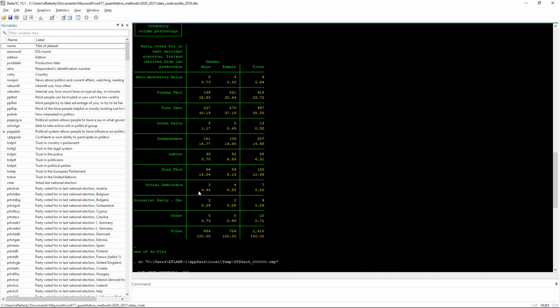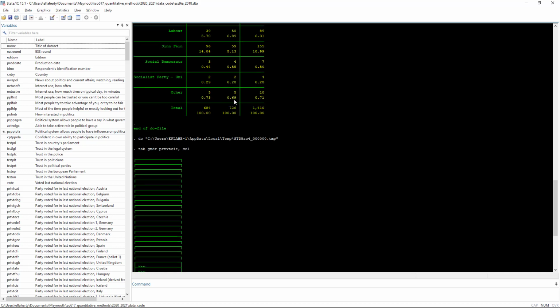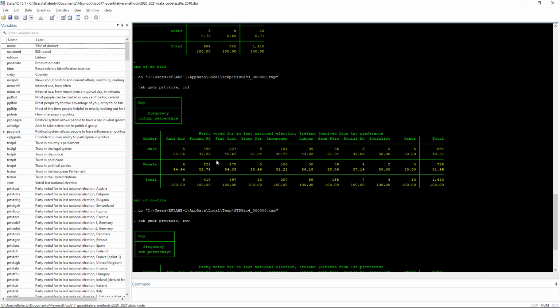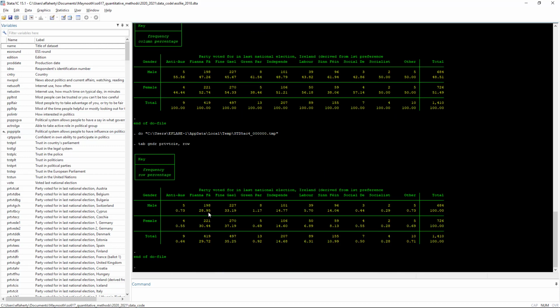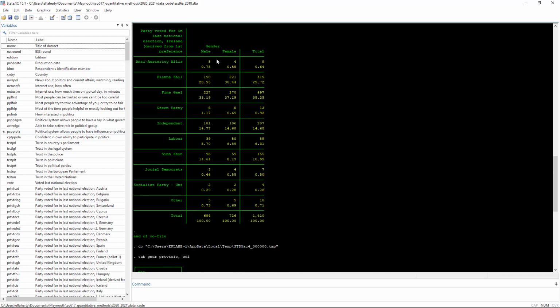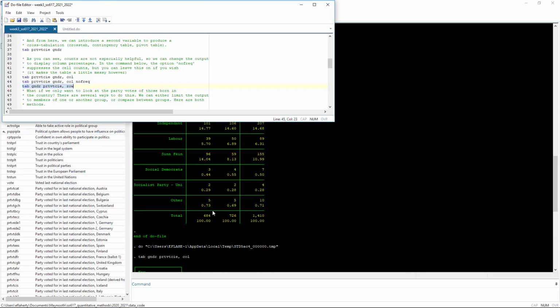In the first one, I could see 28.95% of males voting Fianna Fáil, 30.44% of females. We now have the same information again in this table. And again, it satisfies the rule that our percentages sum to 100 within categories of the independent variable, same as they do in this one.